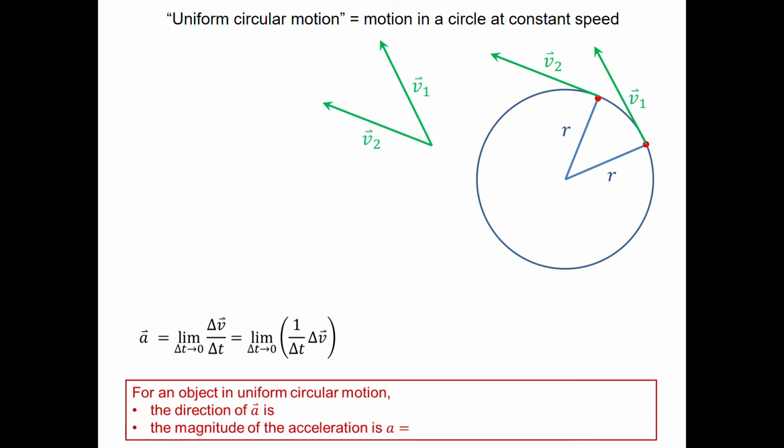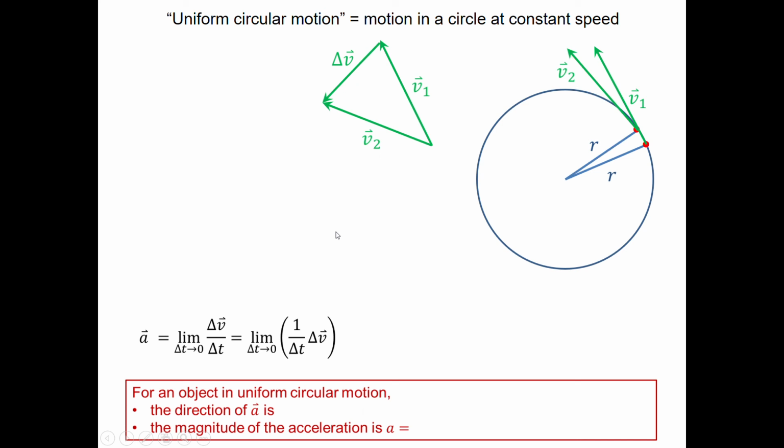So in order to find delta v, one of the ways we discussed of doing it is to place the two vectors. You can always move vectors around anywhere you want in the plane as long as you don't change their magnitude or direction. Here we've lined up their tails, and then we said delta v, which is v2 minus v1, points from the initial vector tip to the final vector tip. So this is the direction of delta v, if these are my two vectors. Now those two vectors weren't particularly close in time, but we want to consider what happens as this time gets closer and closer to this one, because the acceleration is supposed to be what happens as the time interval gets really small.